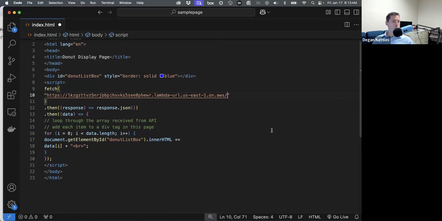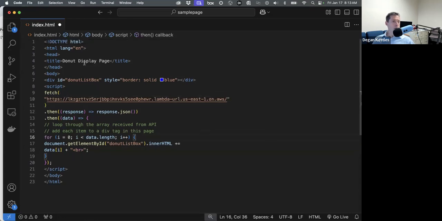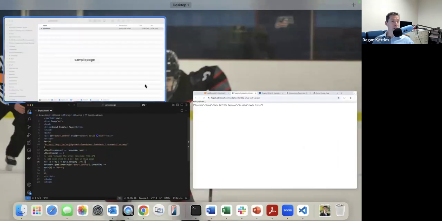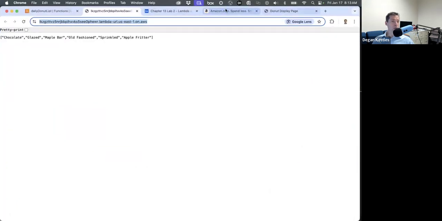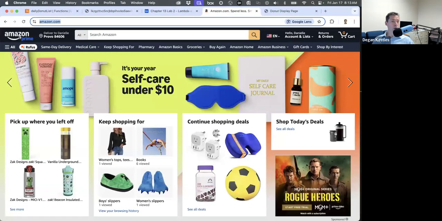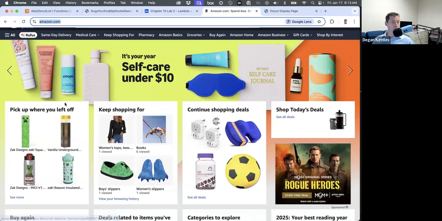Okay, so what are we doing here? We have an HTML page with a title on it. This time in the body of our page, we have a div tag, and the div tag is empty, so it's just a container to hold some content. So conceptually, this is the same thing as if you were on a page like this and there was a div tag and maybe it's empty, your JavaScript call can then populate that thing on the page.